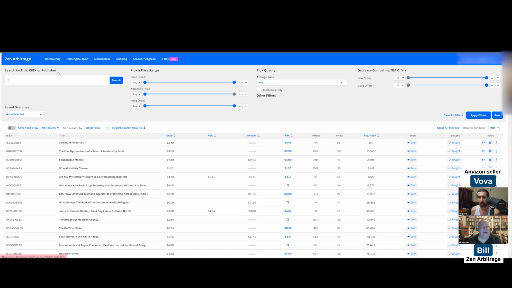Exactly. So the community will take you directly to our Facebook private group, where you can ask questions. You can read other people's comments from those doing this software.